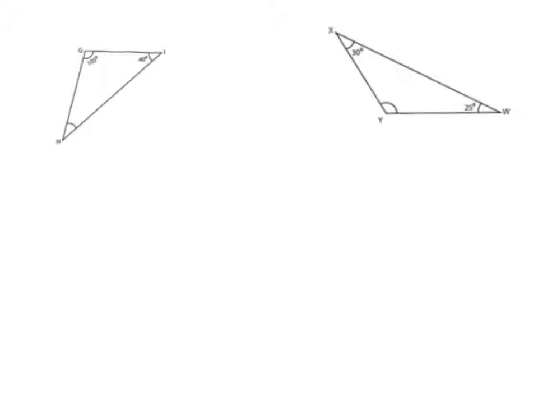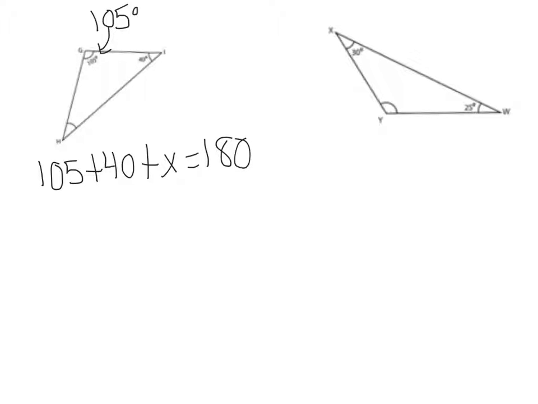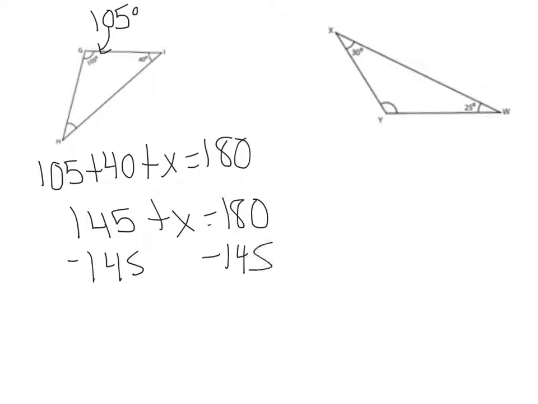So we have two more interior angles to find. This angle right here is actually 105 degrees. It's hard to see in this image. So I have 105 plus 40 degrees plus x equals 180 degrees. If I add my like terms, 145 plus x equals 180. Then subtract 145 from both sides. We have x equals 10, borrow, make that a 7, so 35 degrees. And then we have one last one.